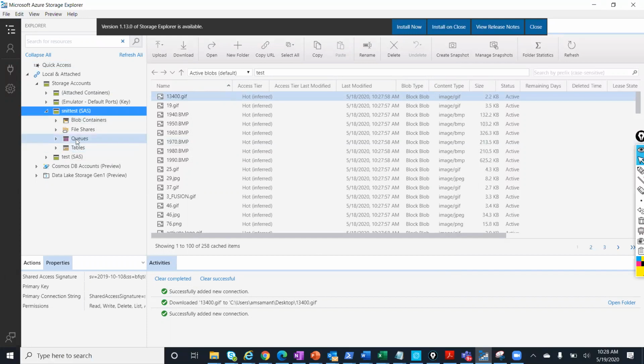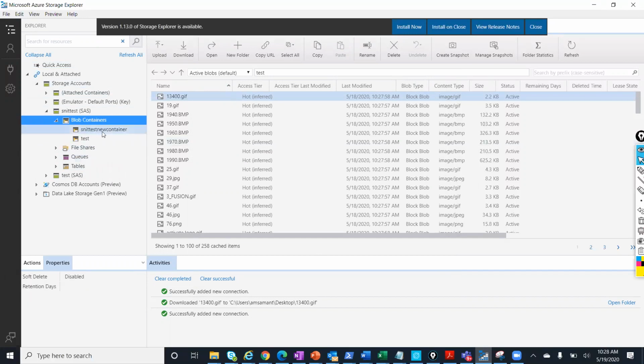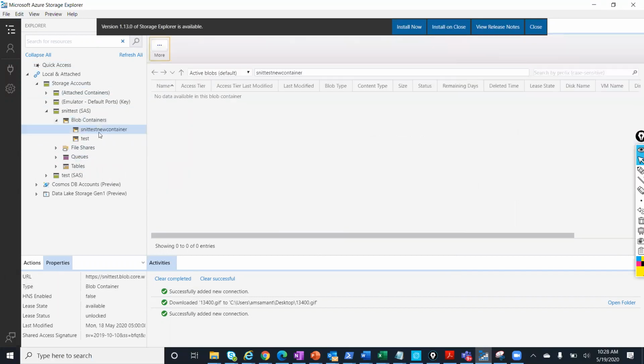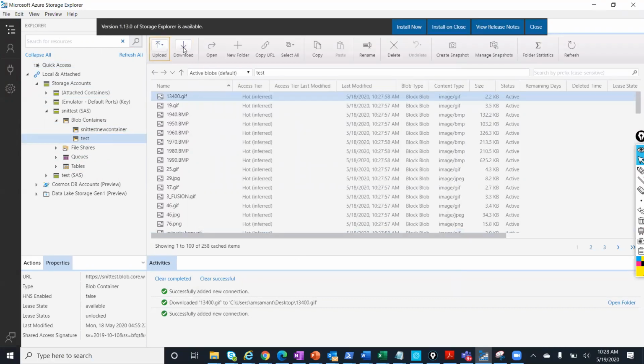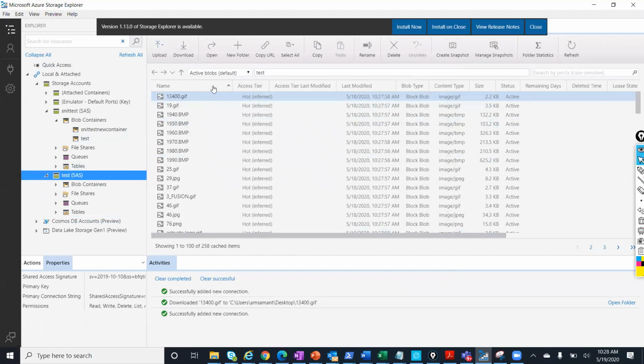So I can see this one. So SNIT test, the storage account, I can see blob container. I can also see SNIT new container or test container where I can see all the images and then I can download any of the images, right? So this is about shared access signature, how you can connect with shared access signature with Storage Explorer.